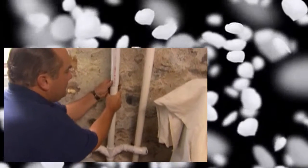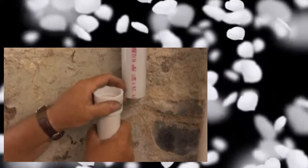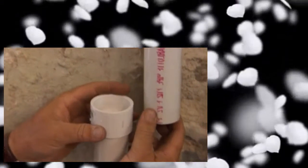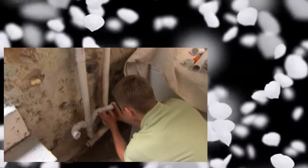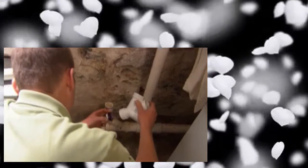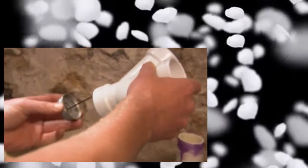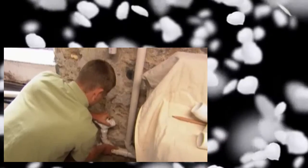Here's our piece that's going to go from the double-Y. Now to make up this last connection I normally just use a coupling, but a coupling has a stop inside - it only allows you to go halfway. So they make a special coupling called a slip coupling, also called a repair coupling. This can come right down, bring things together, and then back up again. The purpose of dry fitting is to be sure it all fits together and the angles are correct. Make a series of witness marks - these reference lines are going to help us recreate everything perfectly when we glue it all together. First we need to clean it - take the purple cleaner. Now we're ready to glue: apply it to the outside of the pipe and the inside of the fitting, push it down all the way, hold it. That should do it.